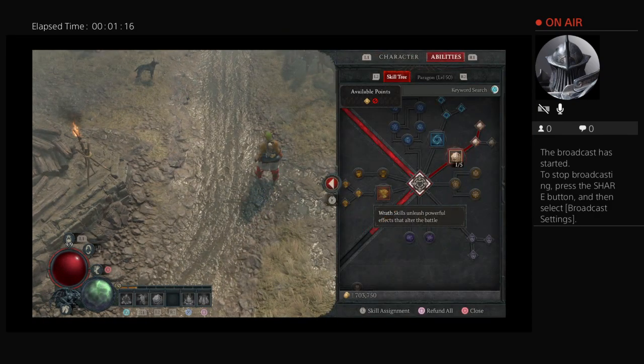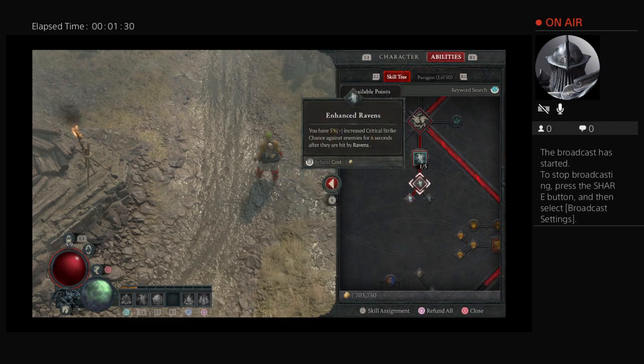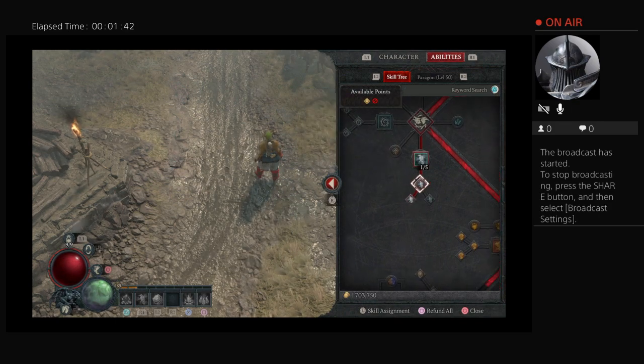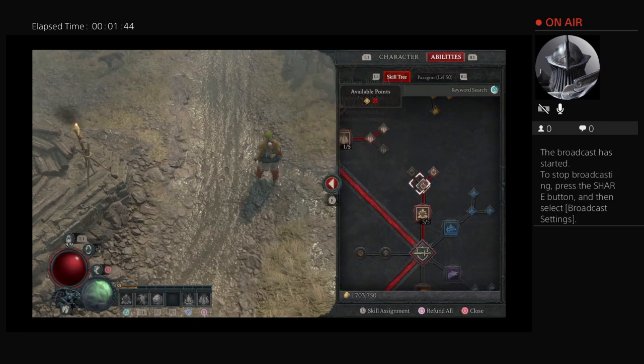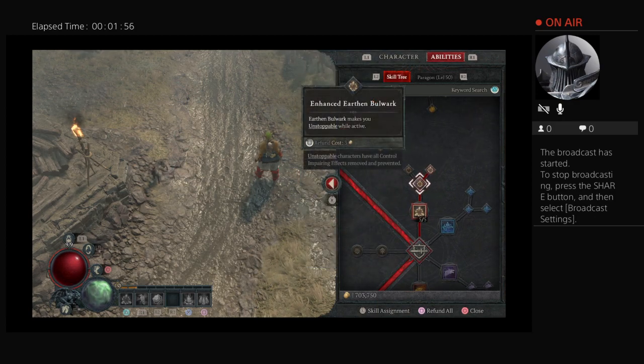The other abilities: I have ravens. Get a nice cloud of ravens if I trigger the active portion. And it does have these extra things, but they don't really say that. So anyway, I have extra critical strike chance, and then more ravens, which also increases the critical strike chance. And then I've got my main defensive skill, Earthen Bulwark, which makes me unstoppable, which is nice, and also grants life as fortify.